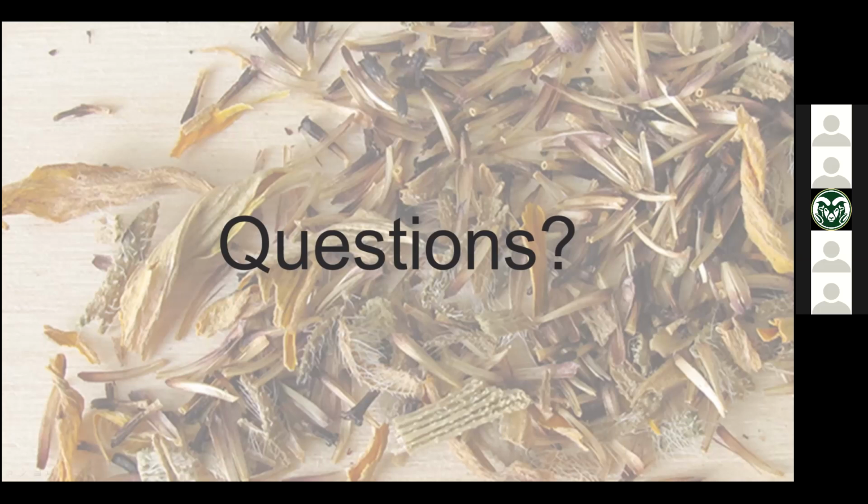Okay, and Carol said, how old can seeds be viable? So we will get into the specifics of that in a bit. Short answer is it will depend on type of seed and the method of storage for the most part. For nasturtium seeds, are there particular methods for saving or drying? So we will get into all that method stuff in the next section. So I'm going to hang tight on that one if that's okay.